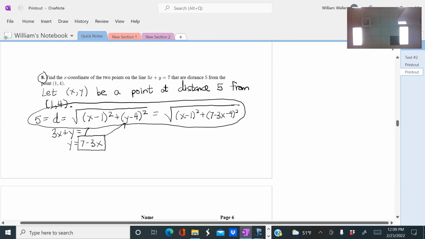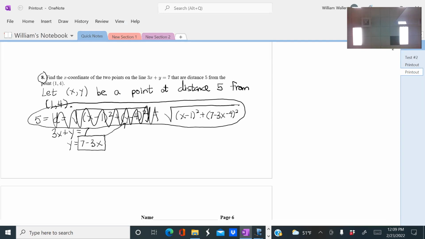All right, now this is going to take a little bit of algebra to solve. I'm not going to go through the solution, but you can see it on the sample test. Where would you start solving this, though? What's the first thing you would do? No, the first equation, right? 5 equals, ignore all this in the middle. That's all kind of superfluous now. You just have this equation, 5 equals that square root, right? Where would you start solving that? What's the first thing you would do?